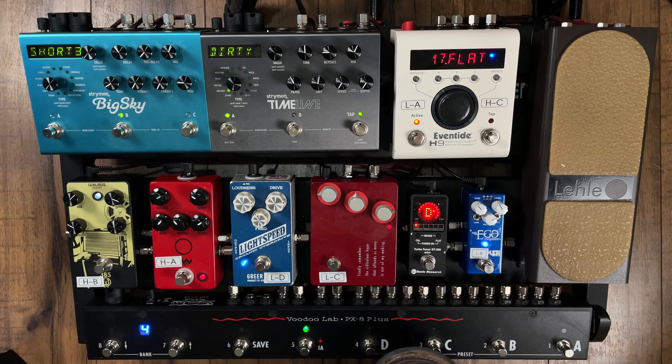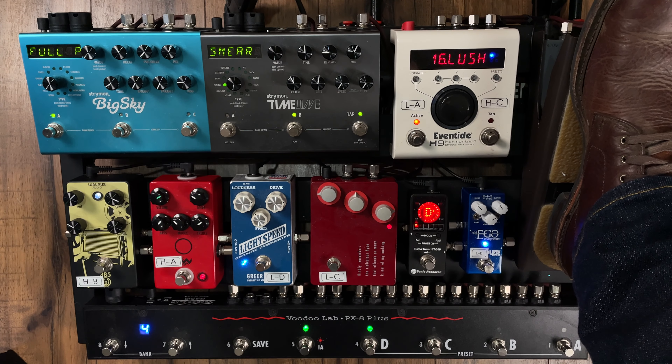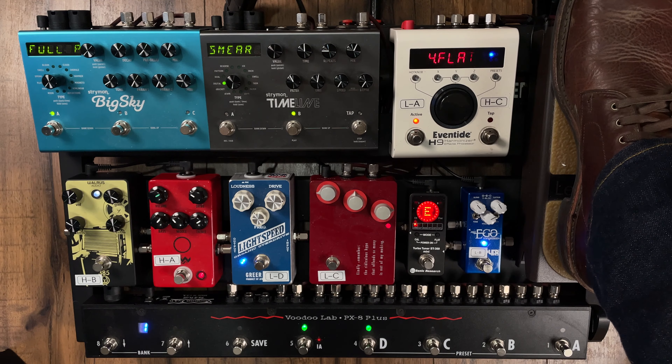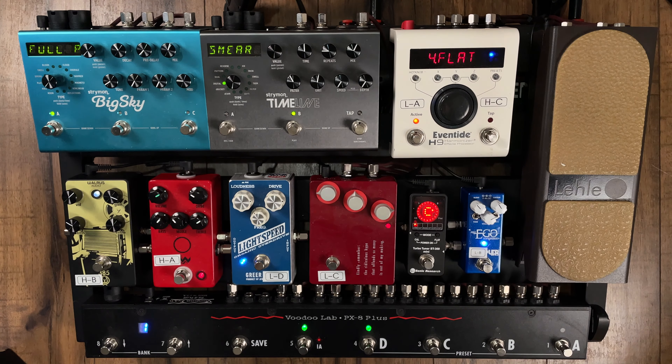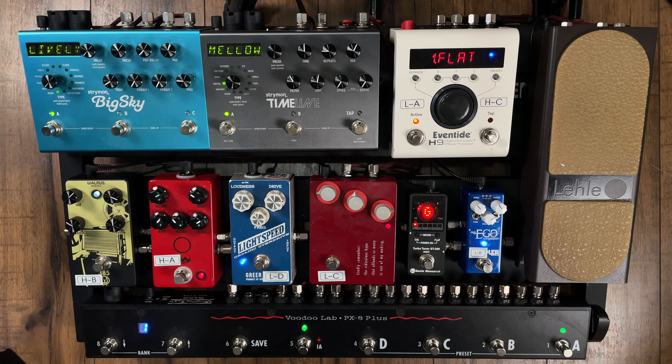The Leal was probably the most recent addition, and it is such a killer volume pedal — albeit expensive at about $230. The sweep is really killer and the thing is reliable too. I've gone through a couple of Ernie Ball volume pedals where the string breaks, but this is made with a magnet that won't go bad for several hundreds of years. Outside of that, this is a stereo pedal board. The signal splits right at the Timeline — stereo delay, stereo reverb. It works really well as a mono unit as well.